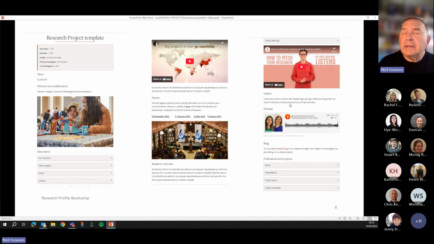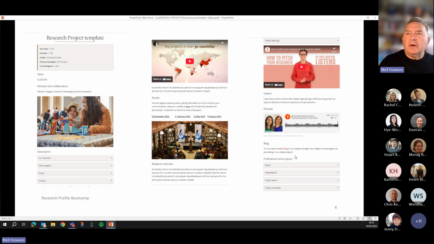And down here under impact, you can see we've got a podcast clip. Podcast clips are excellent to use if you have them, if you can access them. Normally, the platform that has the podcast also has an embed code with it when you click on share, and then you can paste that embed code within the content box, and it will show up like this.